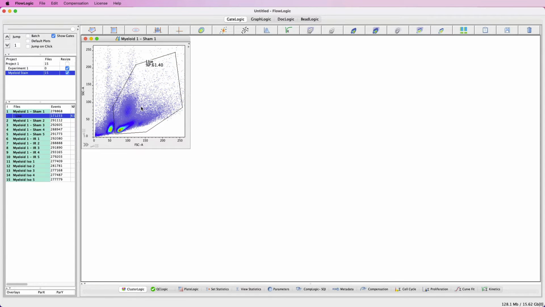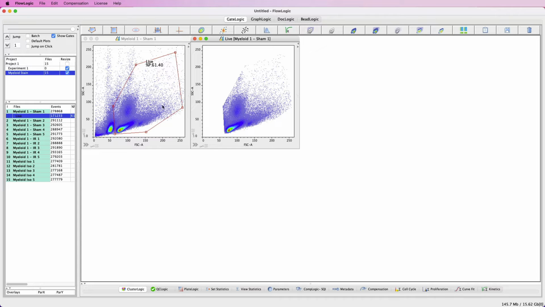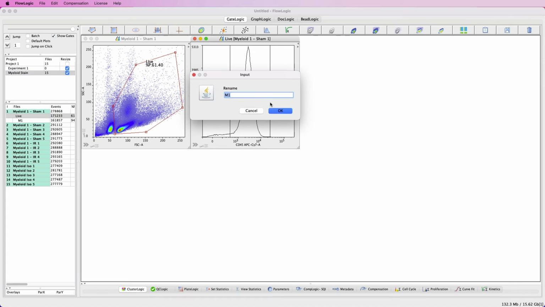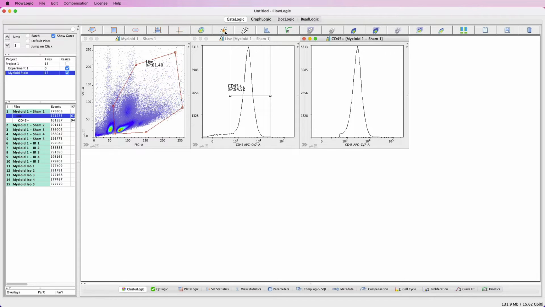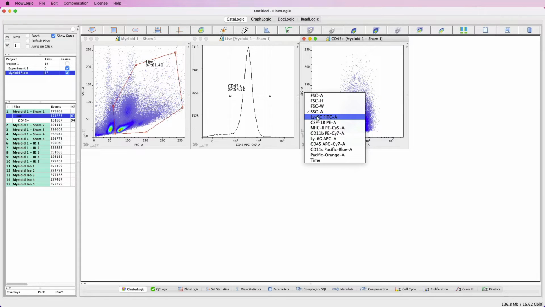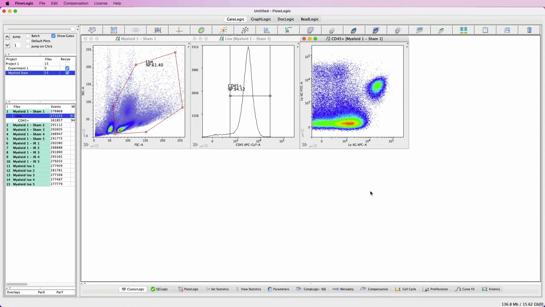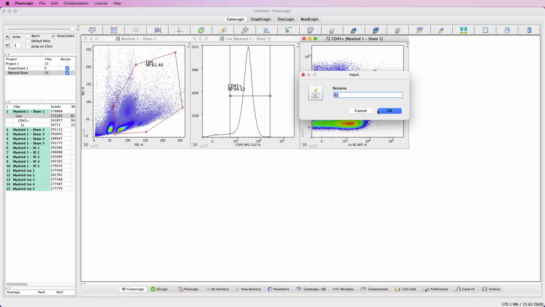To open the child population, double click on the gate name in the file inspector or within the gate in the workspace. Then you can choose new combinations of parameters or even a new plot display in the workspace. And here I'll add a histogram marker to my histogram. I'll very quickly add one more gate to this granulocyte population, in this case an elliptical gate.